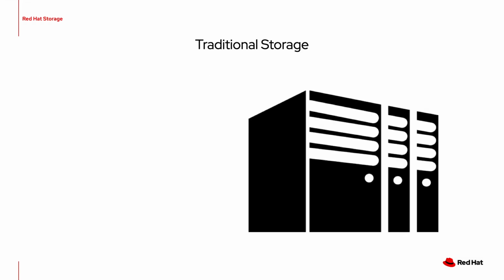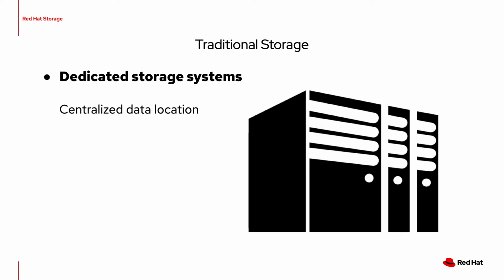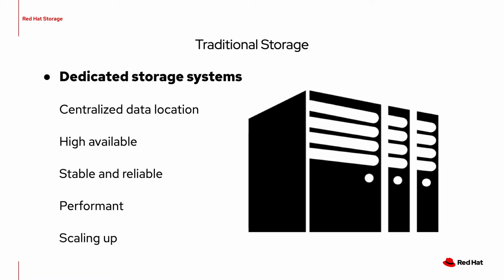Traditional storage is composed of dedicated storage systems. They are centralized in a single location, so that's a centralized data location. These systems are highly available, and that's realized by hardware solutions like RAID controllers, redundancy, and so on. Therefore, they are stable and reliable, and also performant. And finally, you have the ability to scale these systems up, and that means adding additional disk capacity. However, this is not unlimited because there is just one controller, and that controller can only manage a certain amount of disk, so scaling up has limitations.